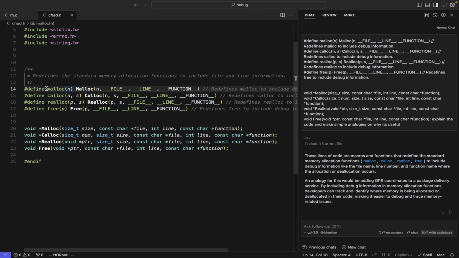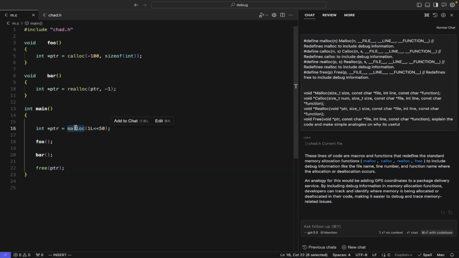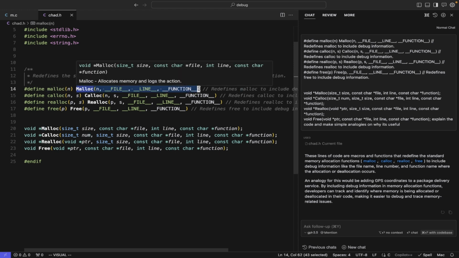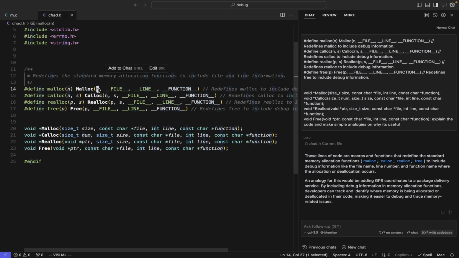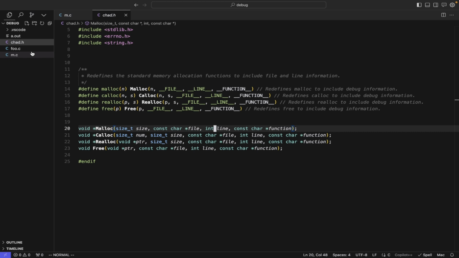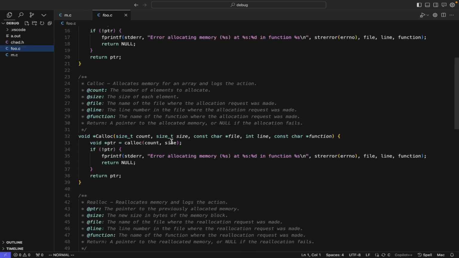So long story short, every time I call my malloc, like here in this case, what is really being called is my custom malloc, right? With the usual size_t number of bytes to allocate, but also with these three macros that are gonna be processed by the preprocessor. Basically, this is gonna become a const char star, and this an integer. I simply create the prototypes for these functions, as you can see, this time with all the inputs. And then very simply, I have to redefine these functions, right?